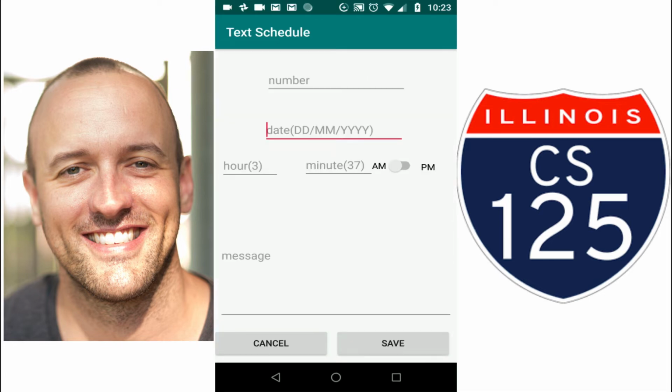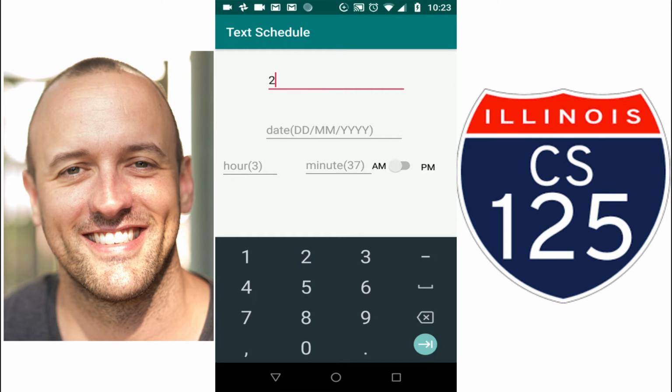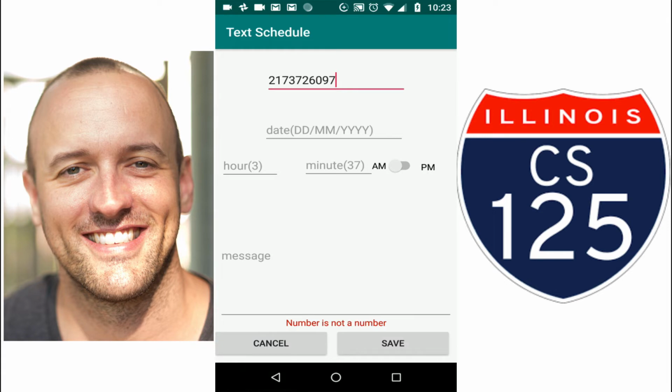When you're scheduling messages, you might accidentally click Save when you have it blank, and it'll tell you that your number is not a number. If you go ahead and fill that in with a number, for example, it'll tell you that your date is invalid. So it'll give you errors depending on which fields you haven't filled in.